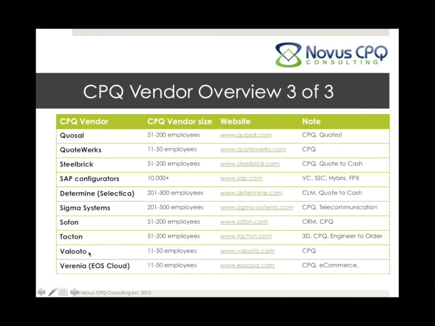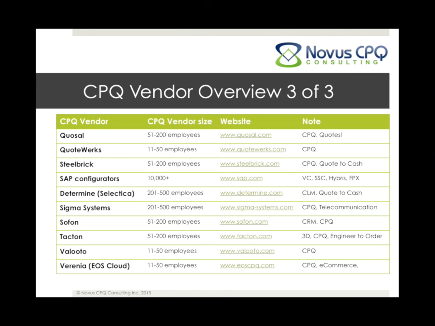Veluto is a small company out of Israel. They have a CPQ solution. They have not been officially at Dreamforce so far. I've seen a demo of the tool. I think it's pretty flexible. It provides a lot of capabilities, so I would expect that these guys will show up more and more over the coming months and years in the US. You will see a lot of their marketing materials also on Twitter and LinkedIn. Check it out if you have a chance.